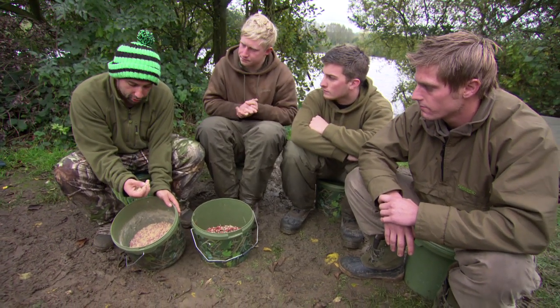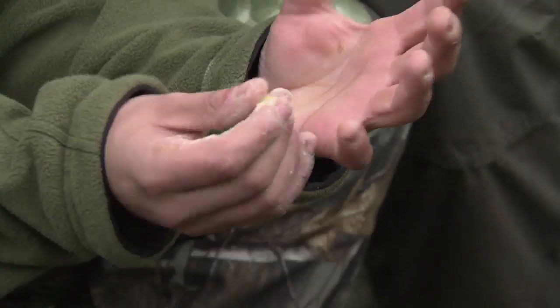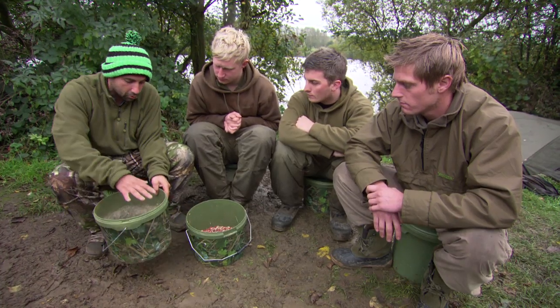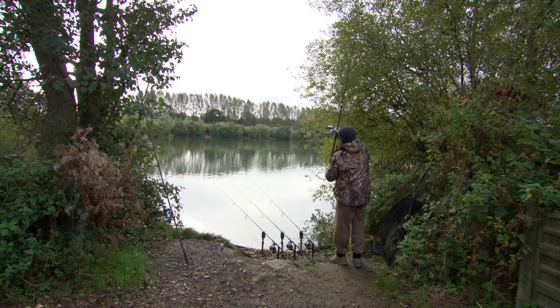Yeah, a little bit of that as well, but I think one of the main reasons, shape is important, but it's also that by crushing the baits you're opening them up, because a boilie's sealed, isn't it? So you've got like a capsule on the outside. By breaking it up, you're going to release more flavours, more smell into the area. And obviously I'm not putting in loads of it, I'm not putting in a bucket or something like that. I'm going to introduce maybe 20 spods. And Jake, as you know, 20 spods is not a lot. It's nothing, there's no food. If you tipped that out in a boat, it just disappears.